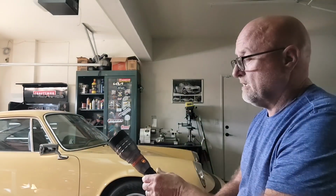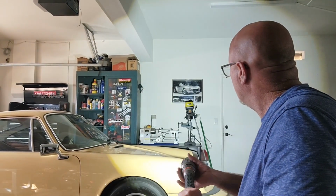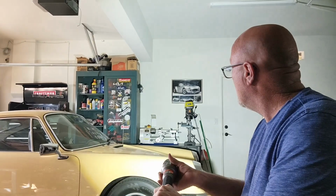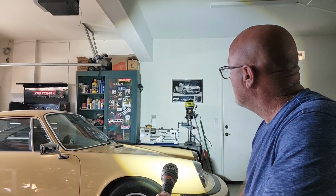And one thing I forgot, you can adjust the beam. To ginormous. To that. I wish it would go just a little bit sharper.